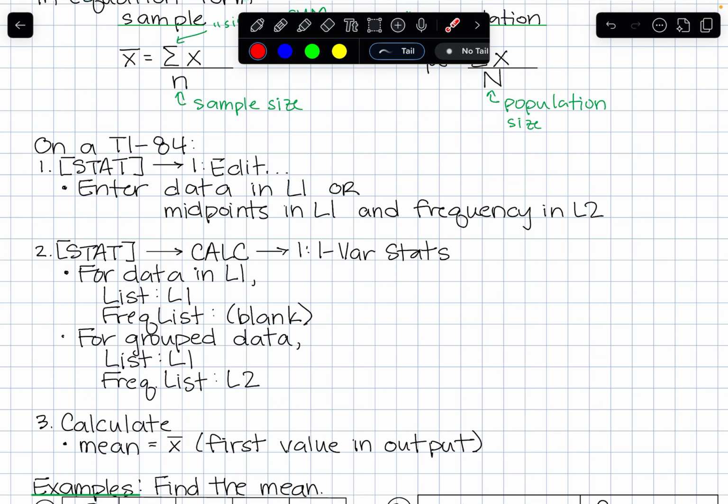If you had raw data in list 1, you're going to make sure that the list prompt has L1. To do that, you're going to type second and then 1, and that'll pull up L1 on your screen. And your frequency list prompt should be blank. If you had grouped data from a frequency table, the list should be L1, that's where your midpoints were. Your frequency list should be L2, where you put your frequencies.